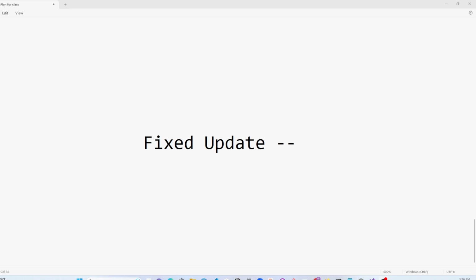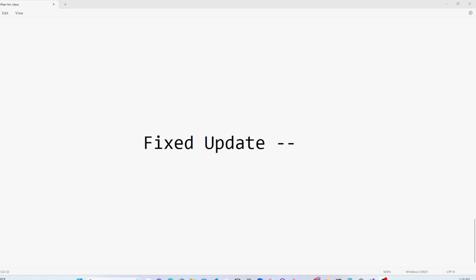So the regular update function runs for each frame of the Unity scene, but the fixed update function runs in sync with the physics engine or physics system of Unity. So different physics system calculations are done at a certain rate, and fixed update will have the same rate at which it's being called.